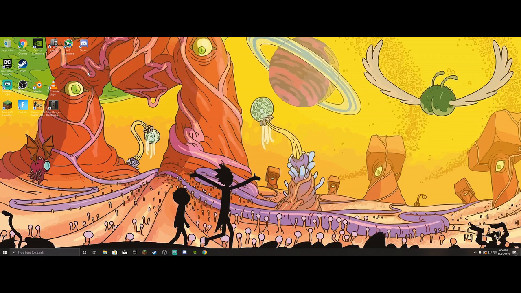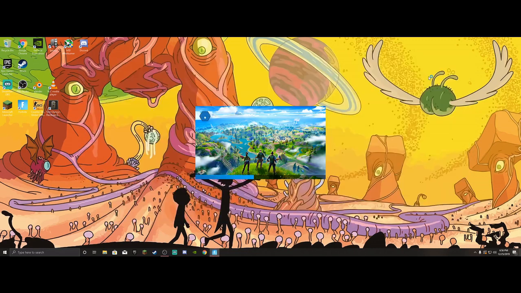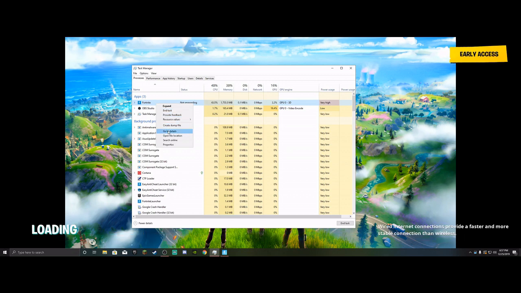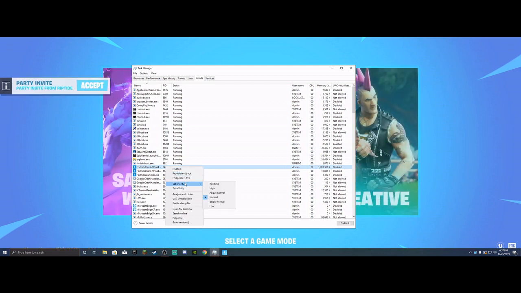Once you are done with that, I would do a reset on your PC, and then load up Fortnite, and see how many frames you get. Also, if you are in Task Manager, you can right click on Fortnite and Processes, click on Go to Details, right click on Win64 Shipping, set priority, then High.